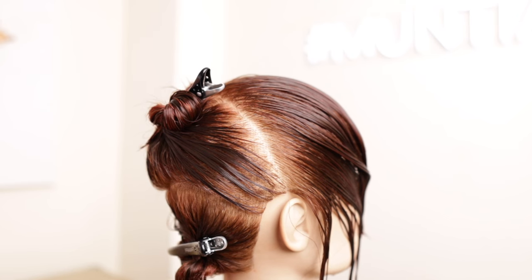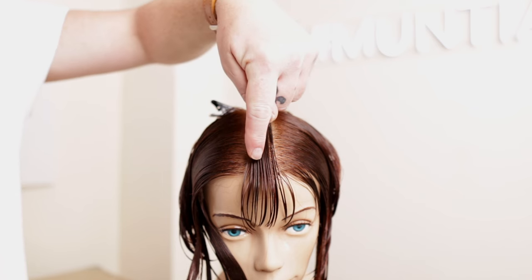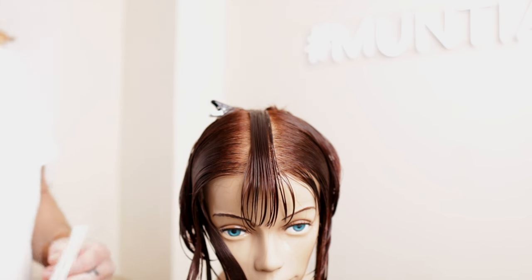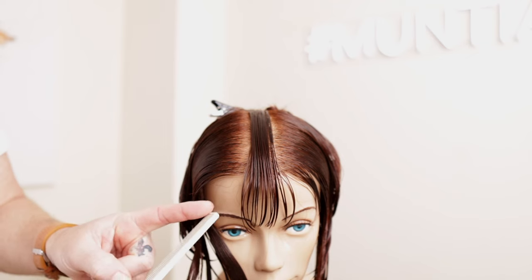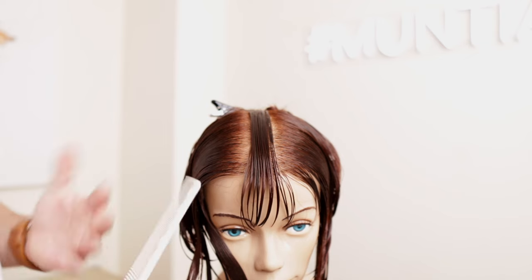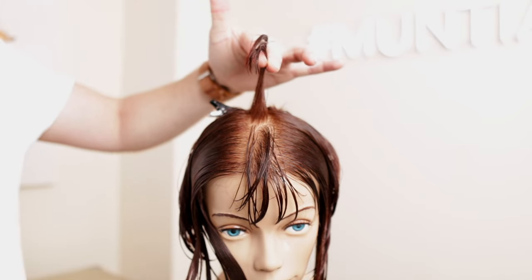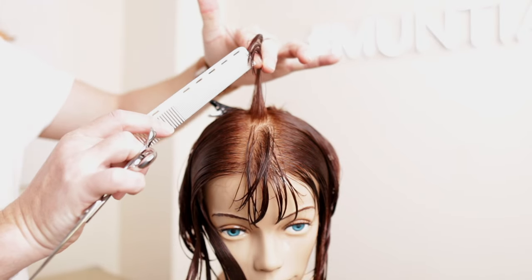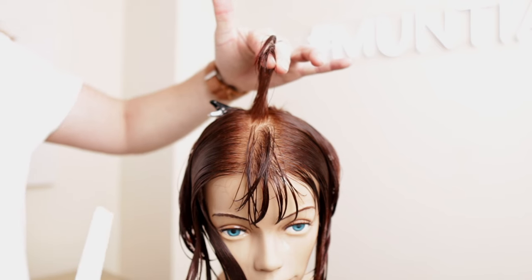mullet at the back. First section is going to be from the crown coming towards the front hairline, and this is going to be our guide. Now you could, if you wanted to, already establish a length of a fringe that you wanted in the front. We're going to pull this to the length that we want to establish. Now I want it very short at the front, so I'm going to be angling my fingers from long to short. So the crown, it will be longer, the fringe, it will be shorter.